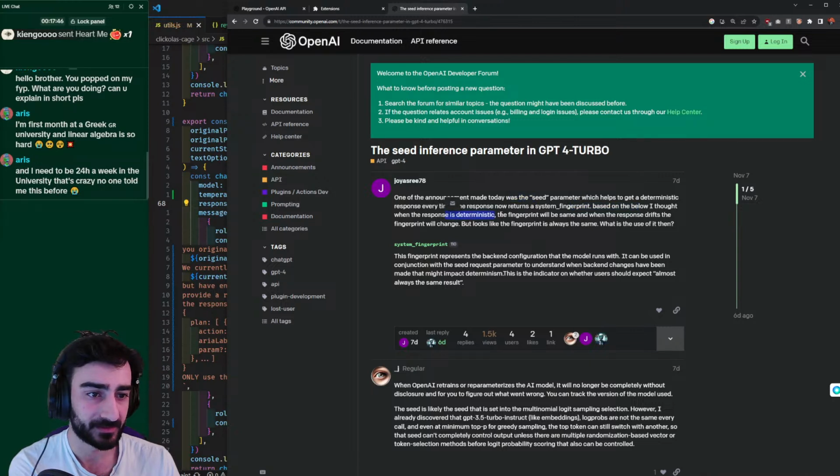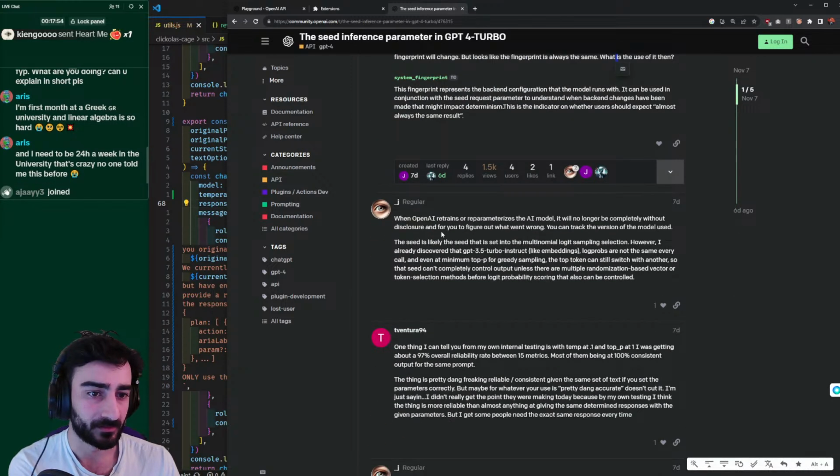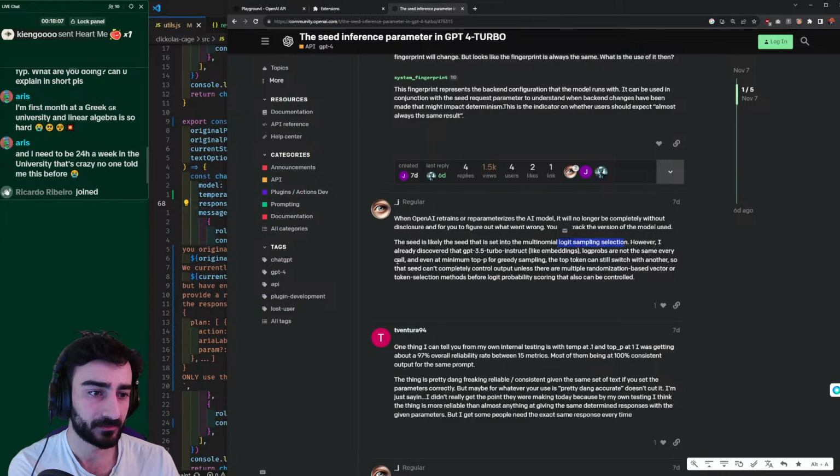I thought it was deterministic. Fingerprint will be the same. The seed is likely the seed set into the multinomial logit sampling selection. Probably not the same.